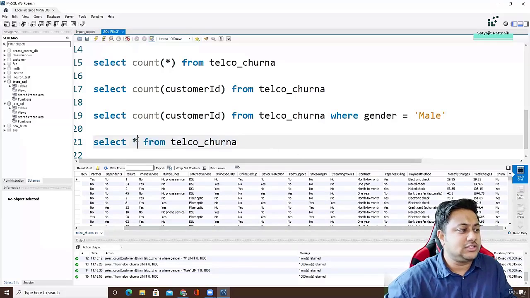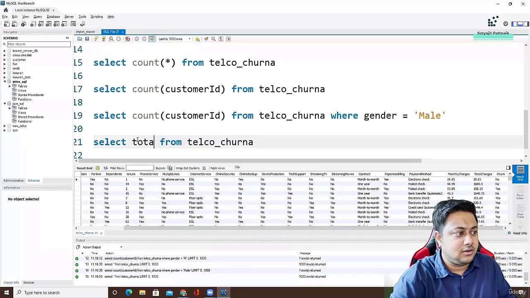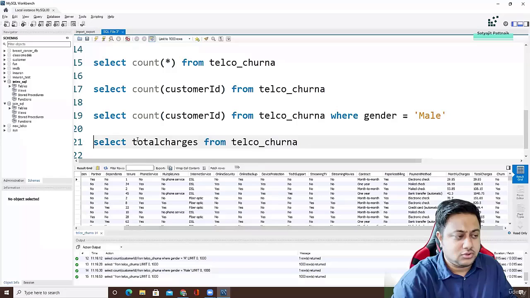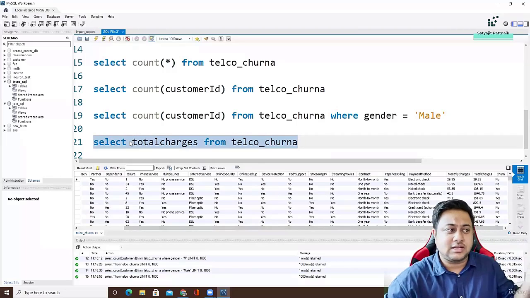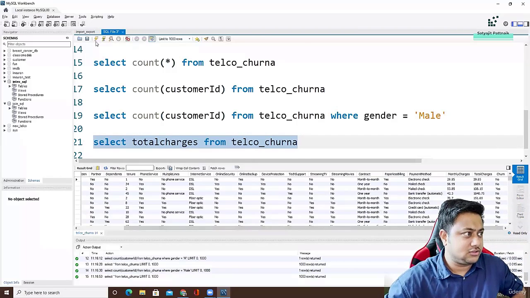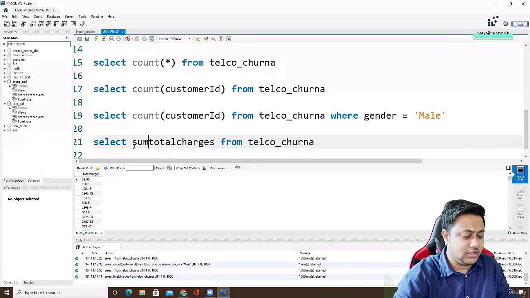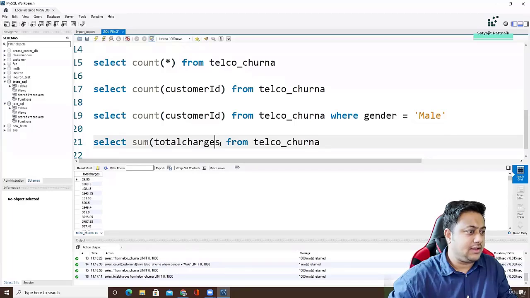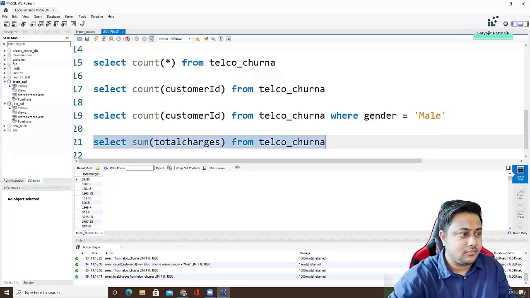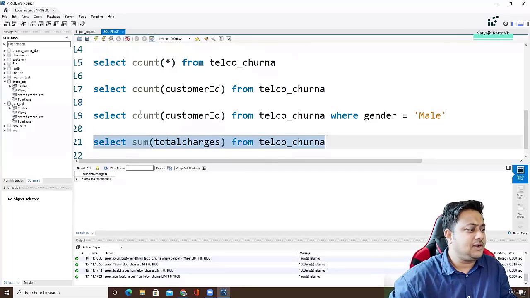So we'll do it on total charges. If I just run this, I'll get the entire records, right? Now, if I want to find the total sum, then I just need to add a keyword, which is sum. Simple. This will give me the total sum of the total charges.